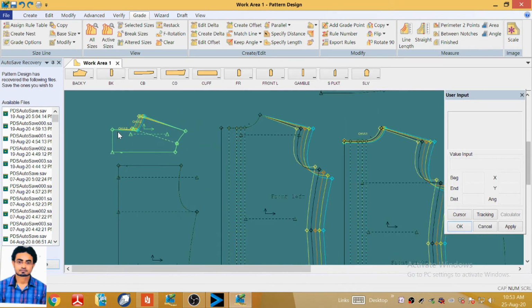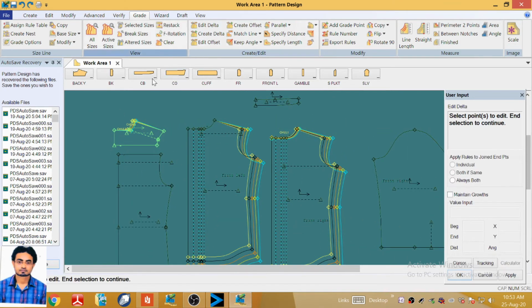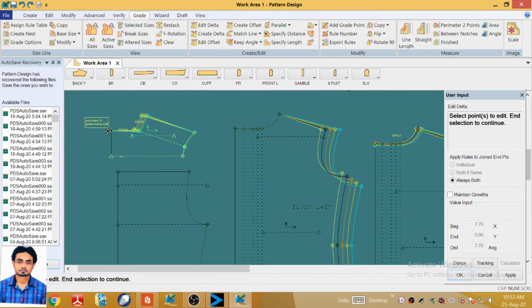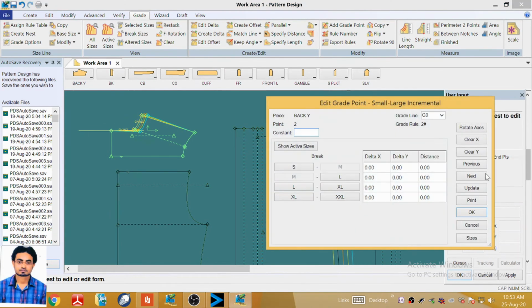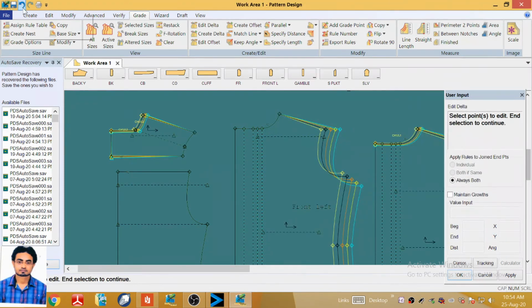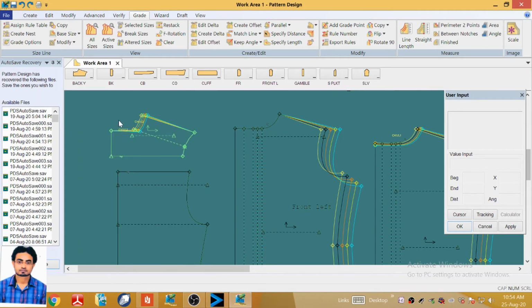Leave it, we should not apply like that. We have to go to the edit delta and select this one and go to the y-axis minus 0.2. We have to update it. We have to cancel it, as we are seeing it has not been updated properly.